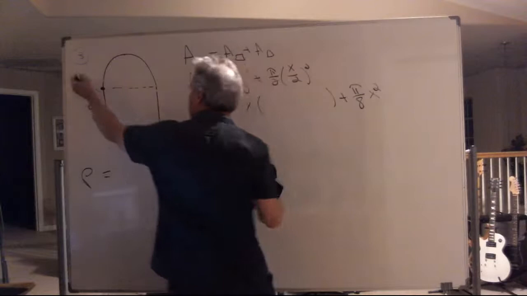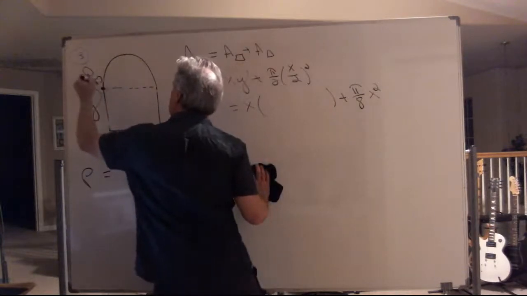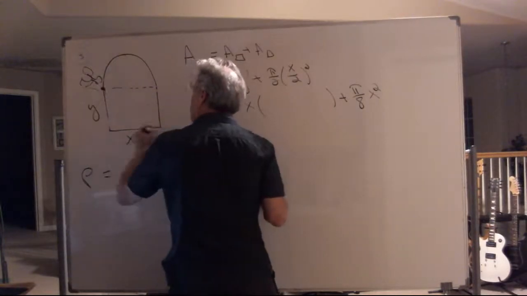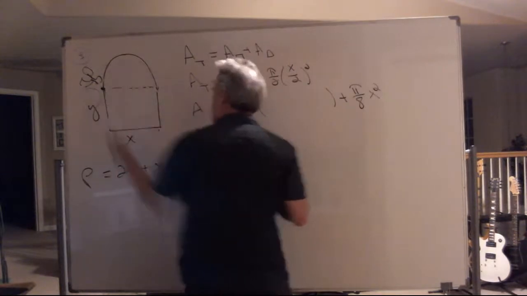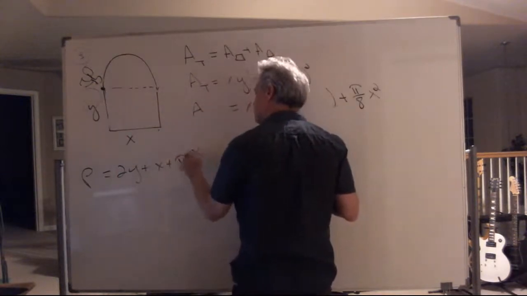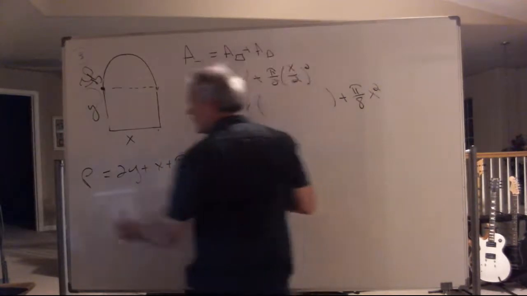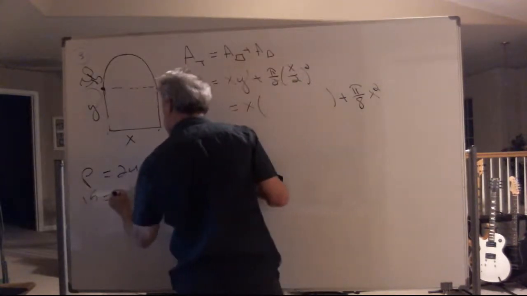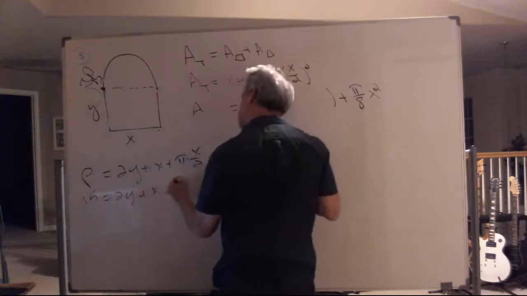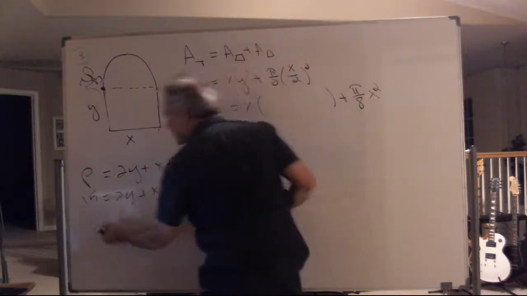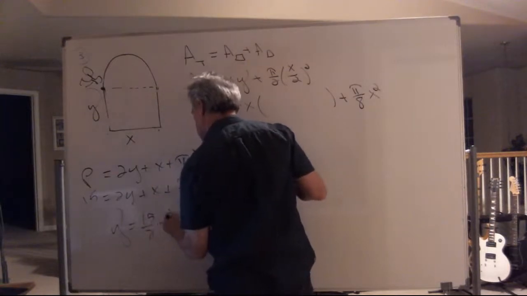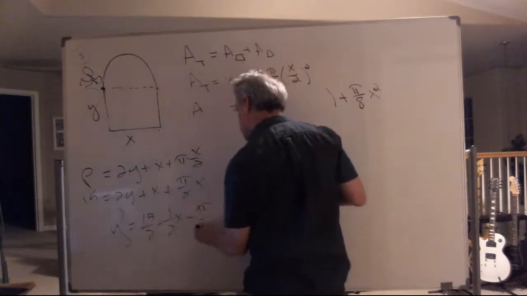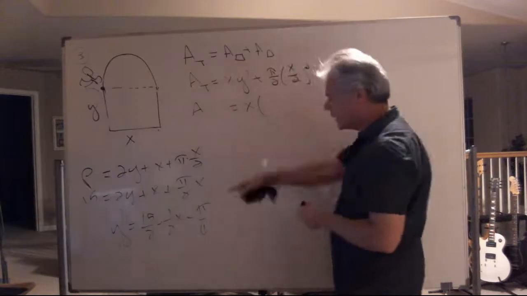And looking at the problem situation, the only other constraint I have is a perimeter, which is computed by, if I plant my feet here, y plus x plus y plus half the circumference. But the perimeter is 15. Meaning y is this. I'll make a substitution. Y is that.